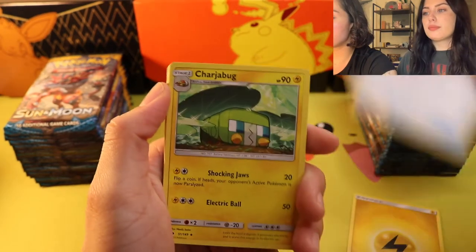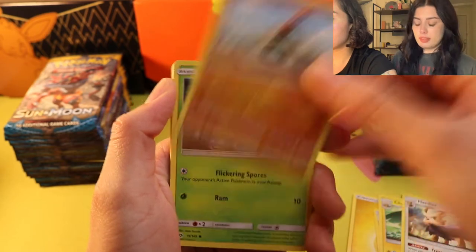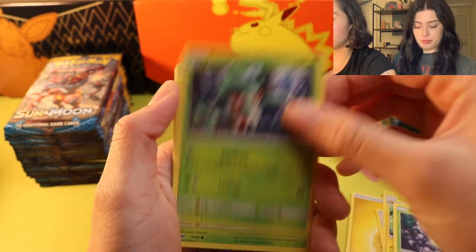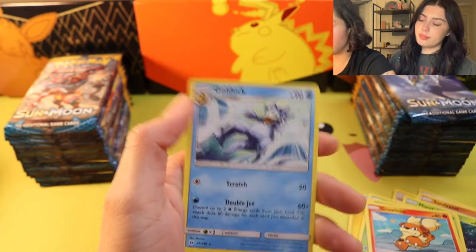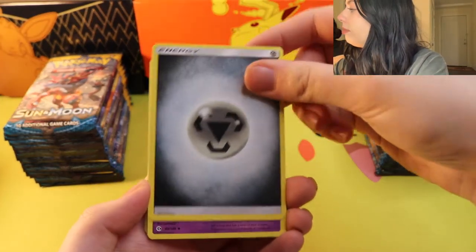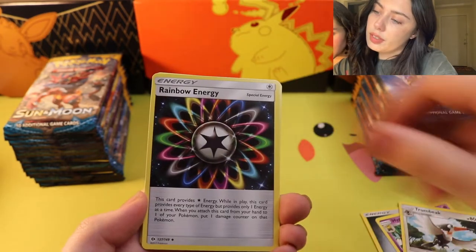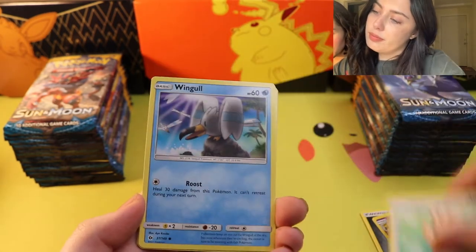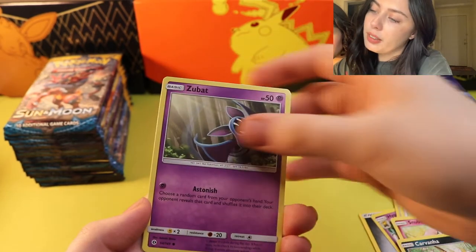Energy. Poison Barb. These names are interesting. Karrablast. Sandygast. Growlithe. Paras. Golduck. I'm still getting used to these names. Okay. Hypno. Rainbow pull. Lillipup. Lillipup. Why am I better at these names?